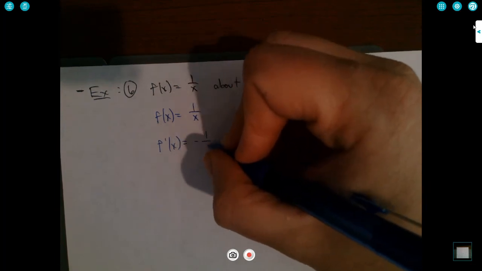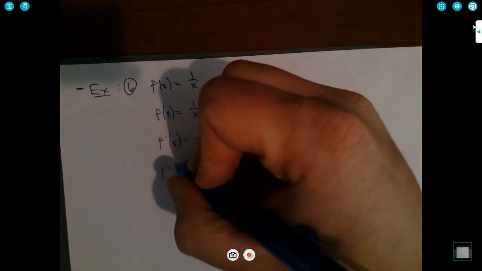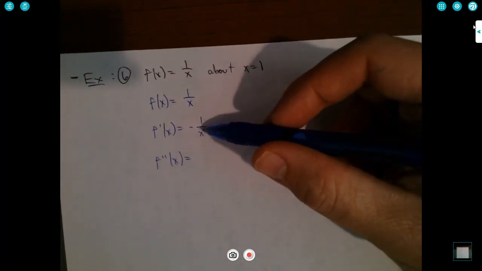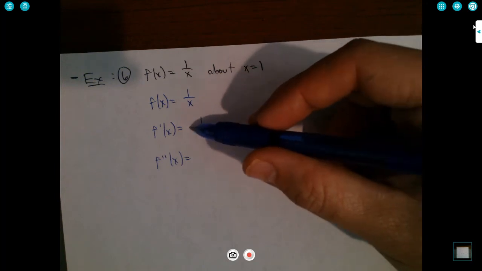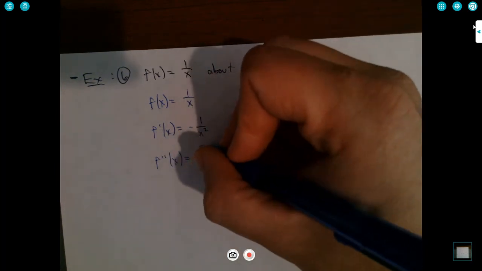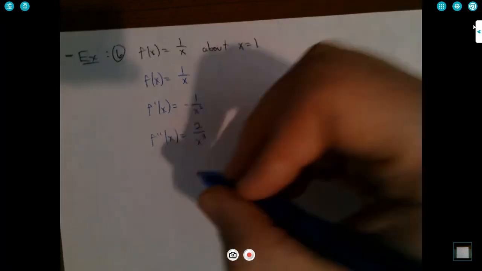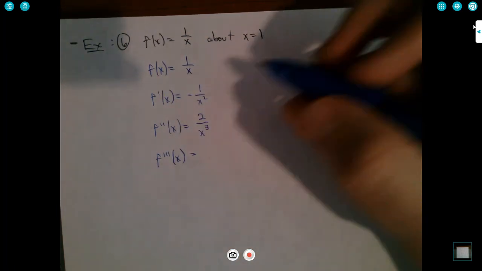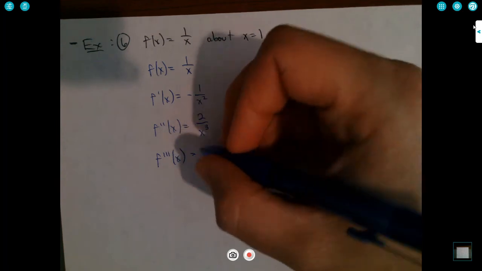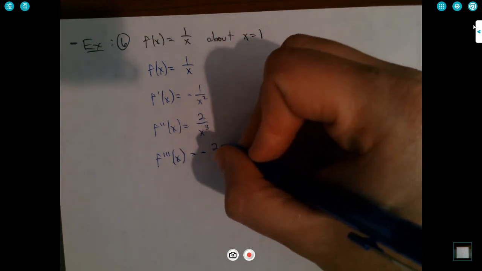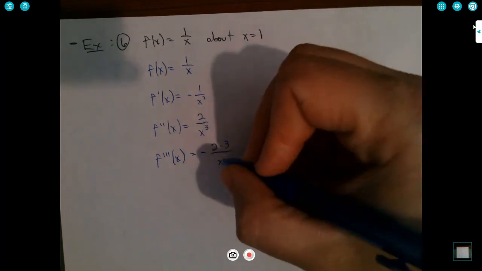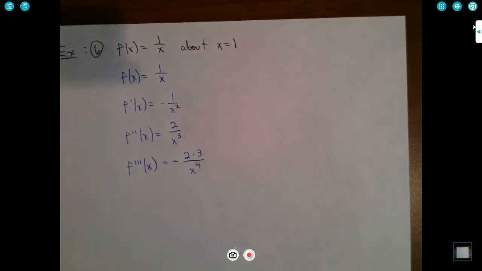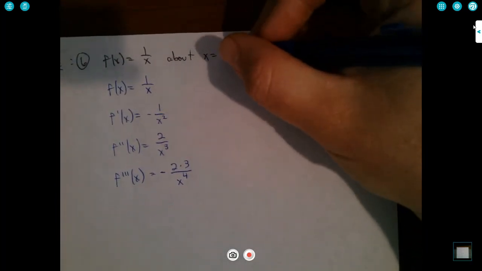Oh, this is negative 1 over x squared, right? That's going to be negative x to the negative 2, so the derivative is going to be positive 2 times x to the negative 3. Okay, and then we're going to have a 2 times negative 3, so it's going to be a negative. I'm going to do the same trick as before. It worked out pretty nicely. Okay, if I need to come fill in more details, I will. Let's evaluate these things at 1 now.